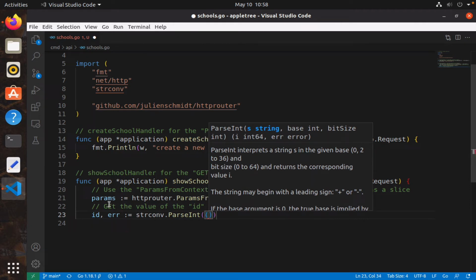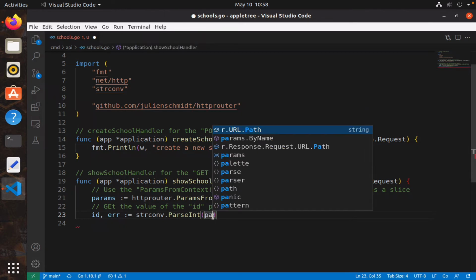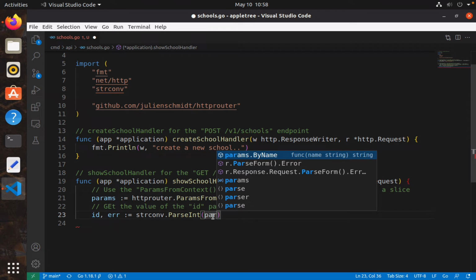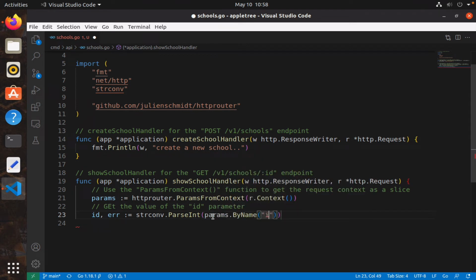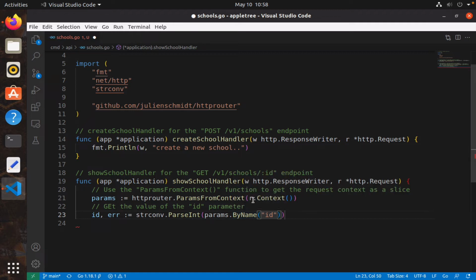What I'm going to pass in is params by name, ByName, and I'm going to give it ID. It's going to look for the ID within the params variable and return the associated value. So ID is like the key, and whatever is returned is the value.